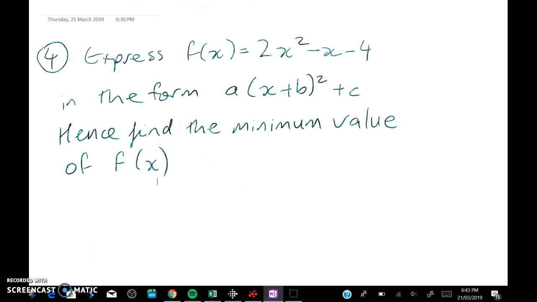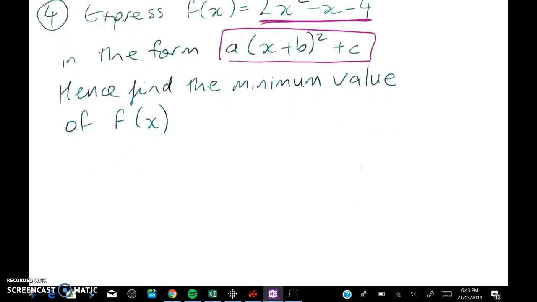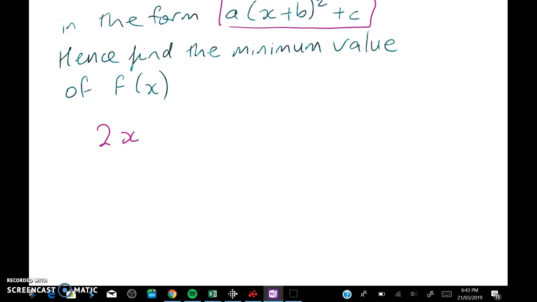Okay on to question number four which is an example of everyone's favorite algebra thing completing the square. So we're given a function here and we have to express it in the form a(x+b)² + c. Now why is that useful? Because it lets us very easily find the minimum value of f(x). So I'm going to do this algebraically then I'm going to show you the graph over in Geogebra. So let's start with the function in expanded form. That's 2x squared minus x minus 4. How do I complete the square on it? Well the first thing I do is that I don't really like having this two here.